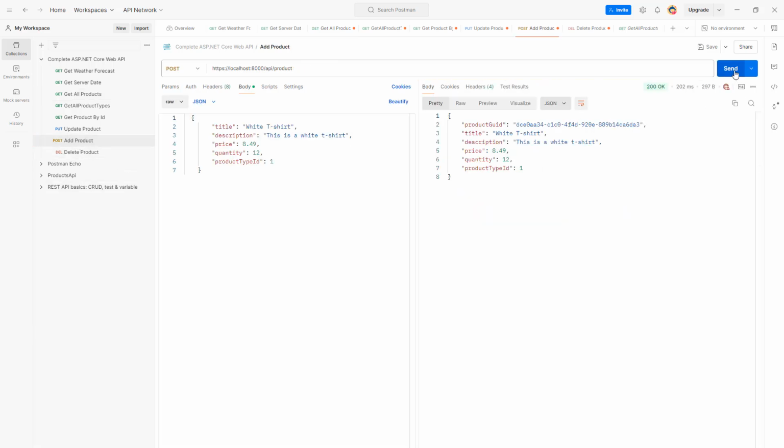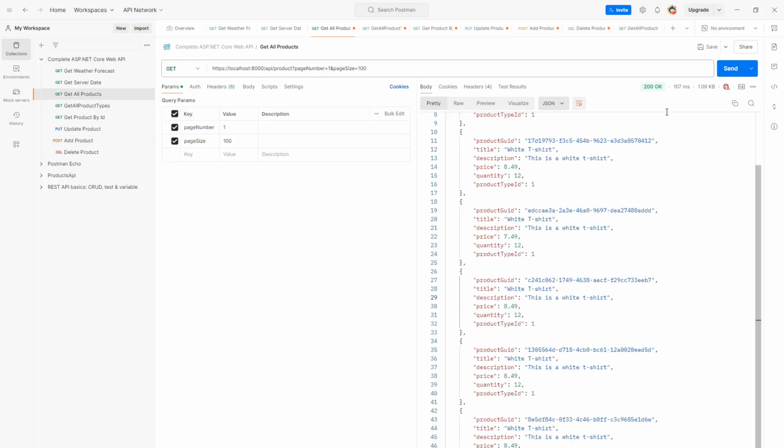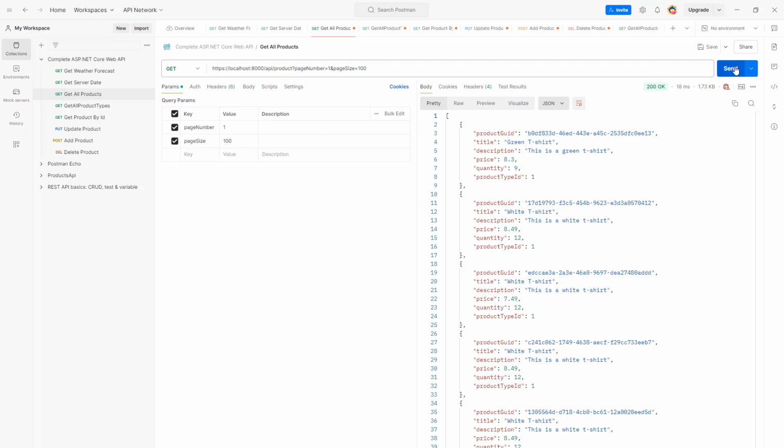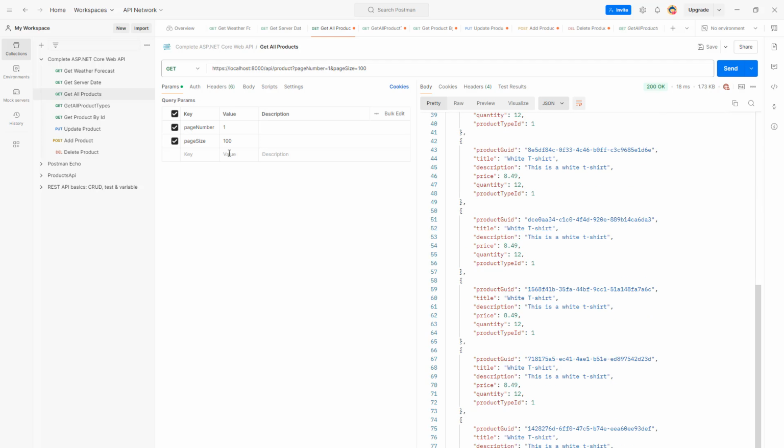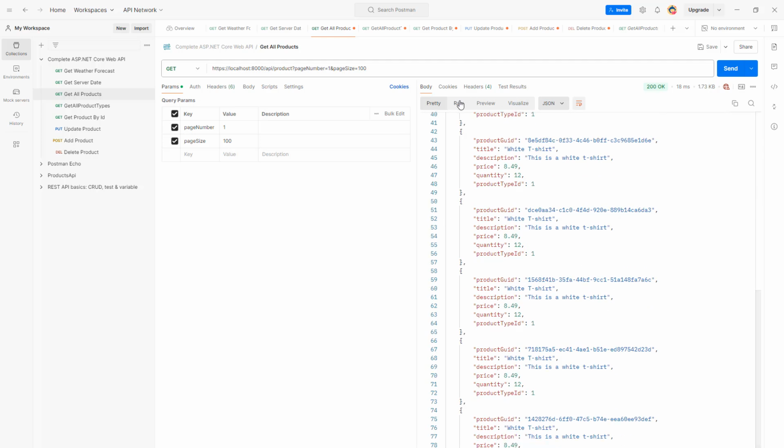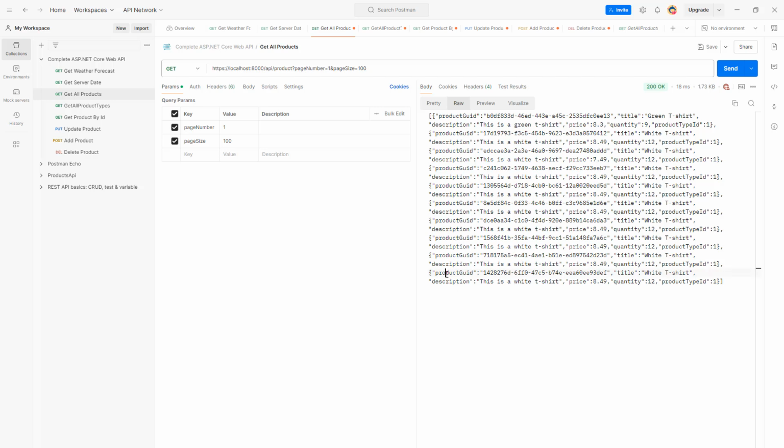Now we have like 12 products, right? Now if we send the request with the page size 100, let's come here. We count 10. We get the max 10 because it doesn't accept the 100. It will change it to the max page size 10.